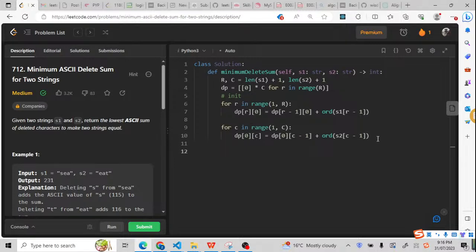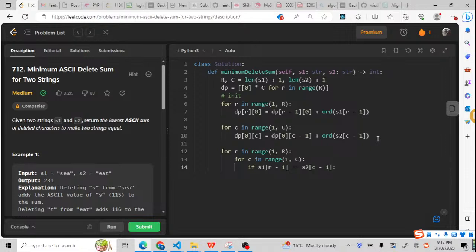Now I will go for the next one, the transformation function. So for r in range 1 to r, for c in range 1 to capital C, I'm going to check if S1 r minus 1 equals S2 c minus 1, because S2 is for column.